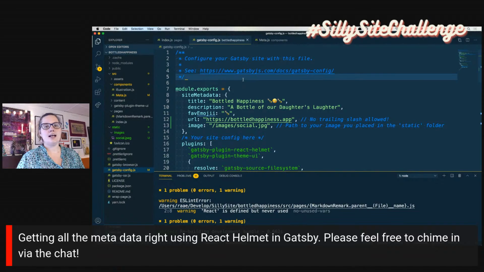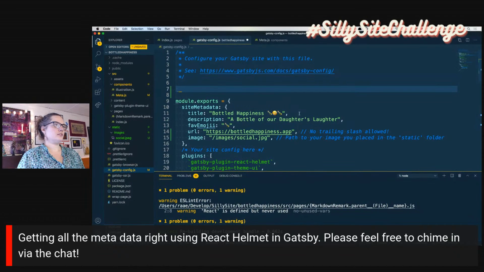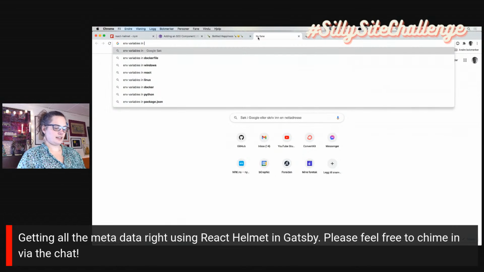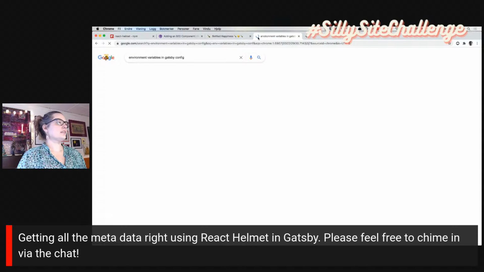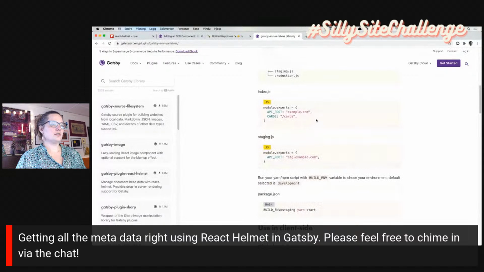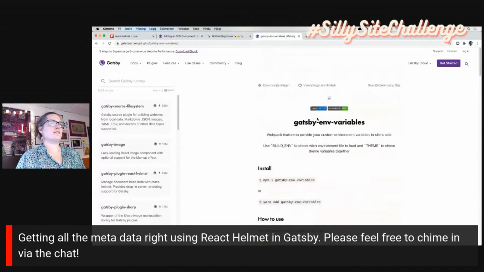So what we can do here is use the environment variables in gatsby-config to get the actual URL for our site. Let me see what this is doing.